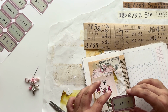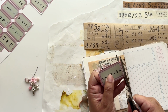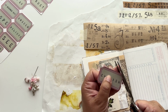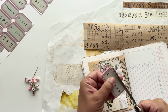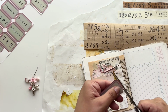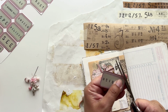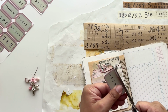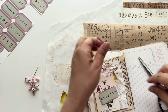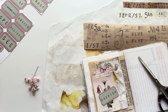And I think it takes up a little too much space, so I'm going to cut out the tag and make it a little smaller. That's the great thing about printables, is that you can customize them to fit your needs, and you don't have to feel bad about cutting them up or about altering them, because you can always print them again and then you have a brand new piece.